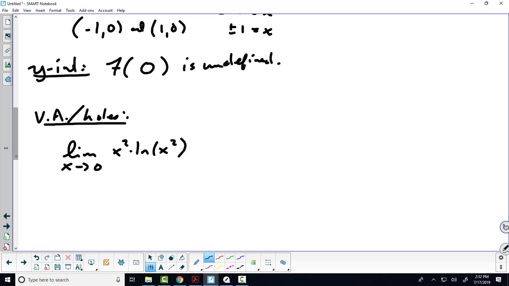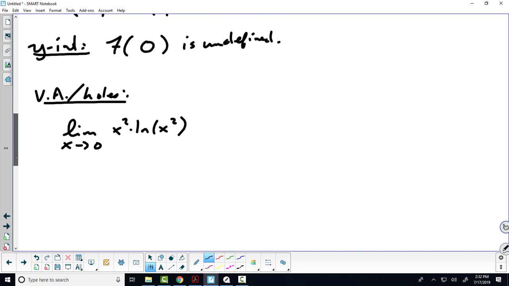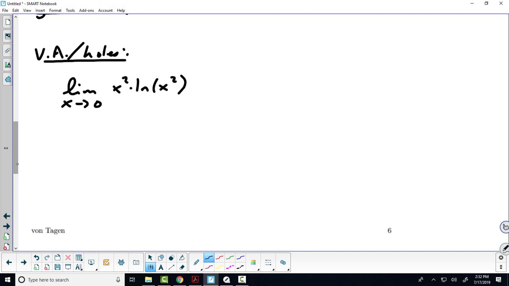Now, normally when I'm looking at a limit approaching an exclusion in the domain, I might need to pick a direction of approach. But notice that both these quantities here, for the first factor and for the argument of the second factor, are being squared. So the direction of approach doesn't matter in this case. So we can just say as x approaches 0.